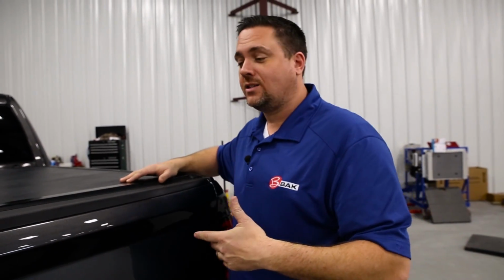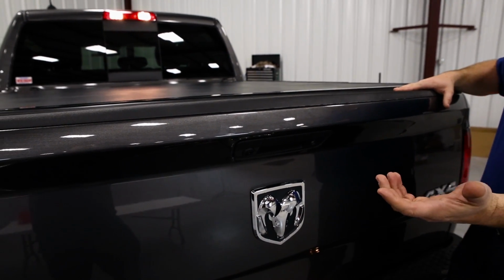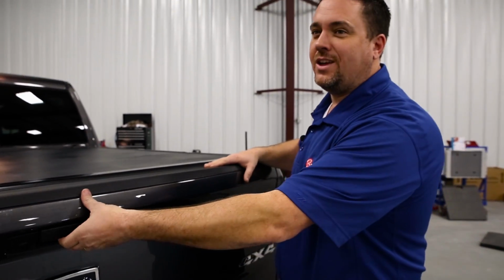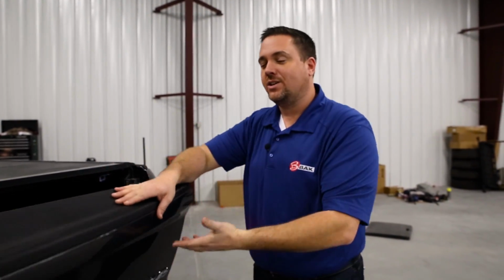Now, let's go into how it actually works. First thing you do is just open the tailgate. You know, the cool thing about these new ones, they are actually remote control tailgate. So with that tailgate lock, the cover is good and secure.